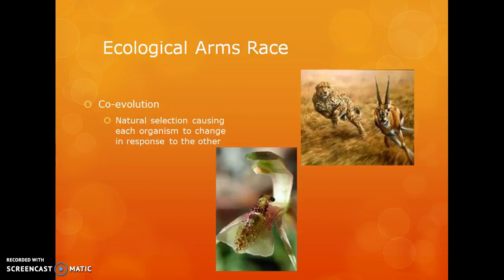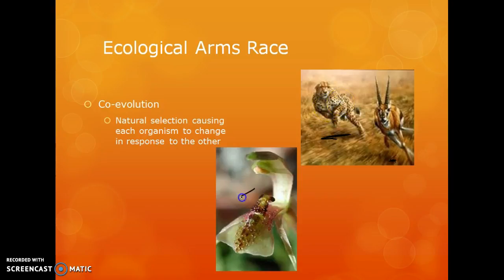So all of this together sometimes leads to what we call the ecological arms race. This is the idea of co-evolution, when animals and plants, or different animals, are in a very integrated relationship within the ecosystem. The example here is that the cheetah is the fastest land animal on Earth. A close second is probably the gazelle, because as cheetahs get faster and faster, the fastest cheetahs are the ones to catch the gazelles, well, they're catching the slow gazelles, right? And so that makes the gazelle species get faster and faster on average. So they're in an arms race. They're trying to get faster and faster.